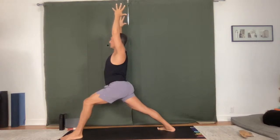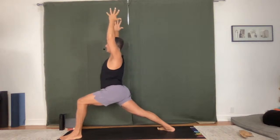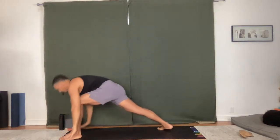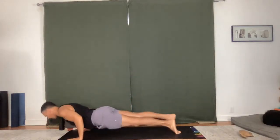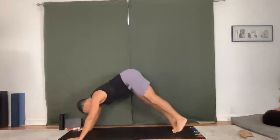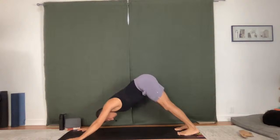2 more. Deeper. Last one, big reach. Plant the hands and flow. Upward facing dog. Downward facing dog. Breathe in. Breathe out. Again, full inhale.